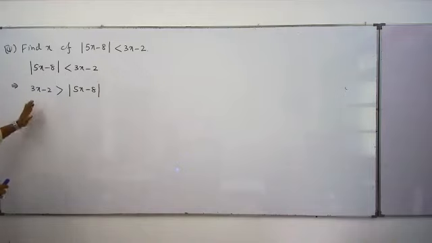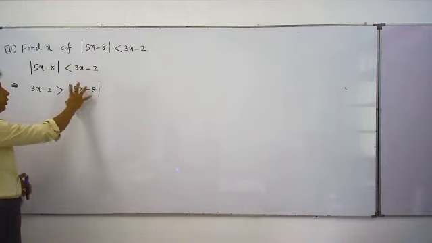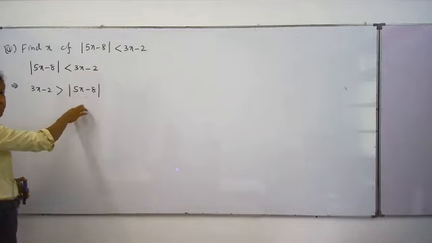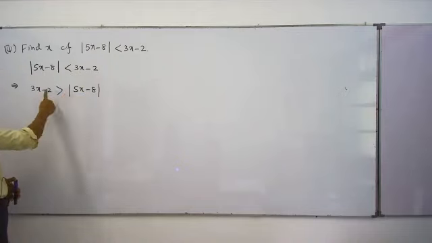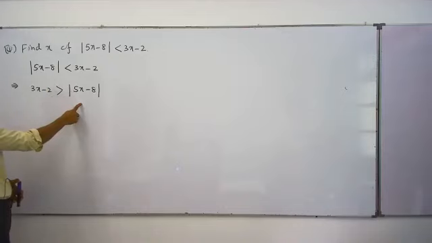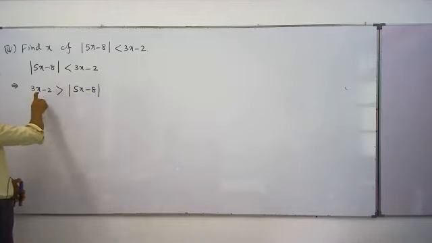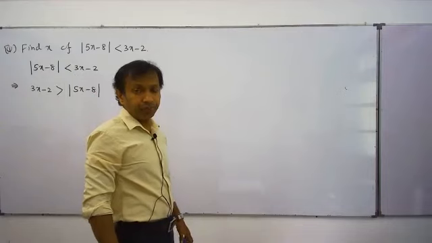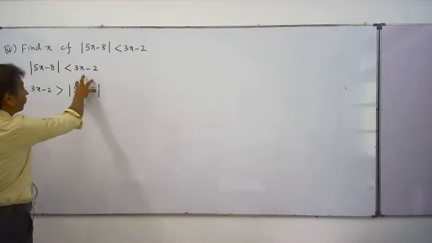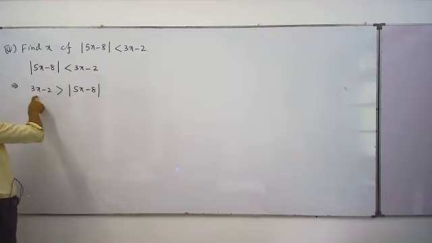But people, we can argue according to this given inequality in this way too. Since here we have modulus, this value is always positive. But the left hand side is greater than this. Therefore, since this is positive and this is greater than it, this should always be positive. Otherwise, this inequality is wrong. Understood? Suppose this is like 10. This is greater than that 10. Then definitely this should be positive, no?